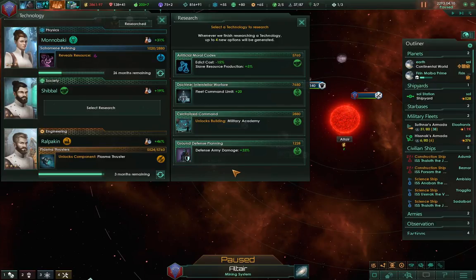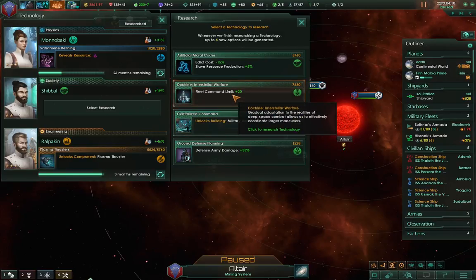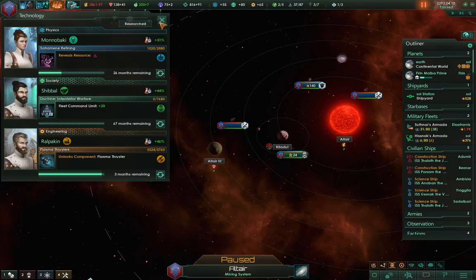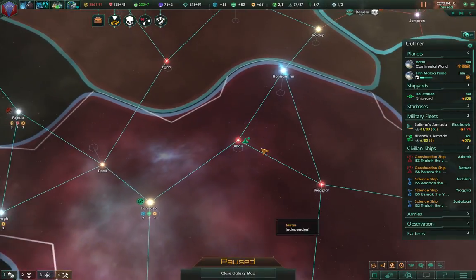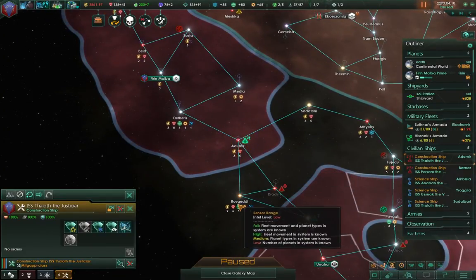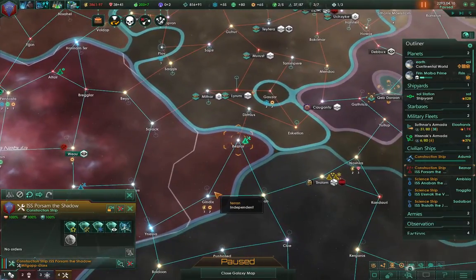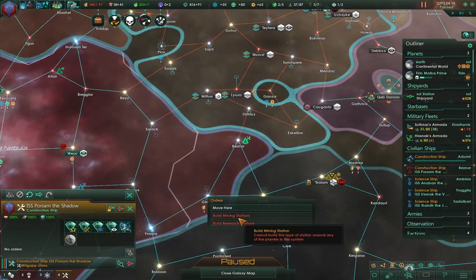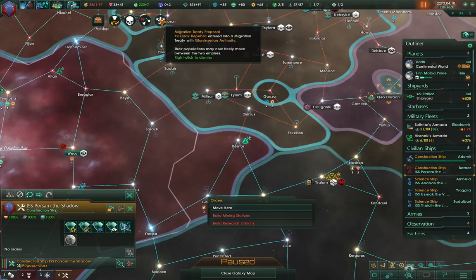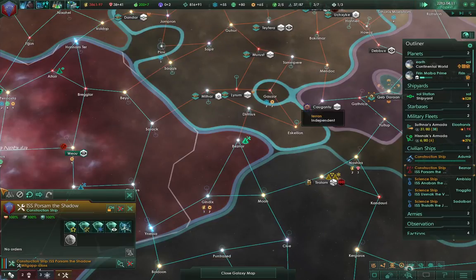Edicts. I don't use slaves. Army, don't use them. Military academy. Increase the fleet capacity. Why not? Okay, so the constructors are both doing nothing. Okay, I can build another one here. And you, I can build nothing because I don't have the resources. Okay. So the unemployment should go away.